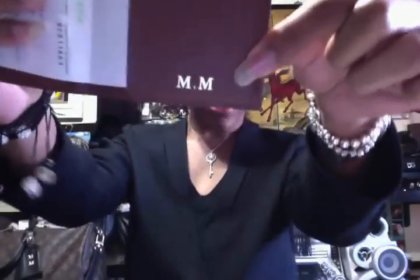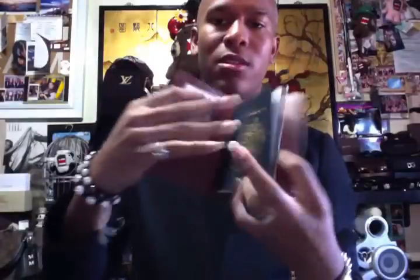Anything you buy at Louis Vuitton comes with a box, a bag, your receipt, and every item comes in a dust bag that says Louis Vuitton. My first item here is my passport case in the monogram canvas. I'm Canadian, so there's my Canadian passport. It has three little card slots, one big one, another slot in the back, and a little slit for your passport. I have it hot stamped with my initials — Louis Vuitton Paris, made in France.